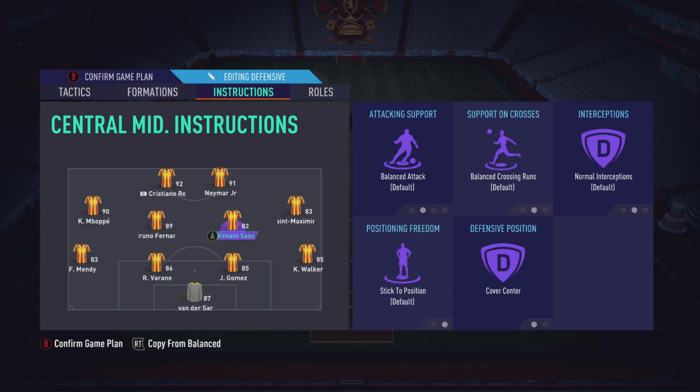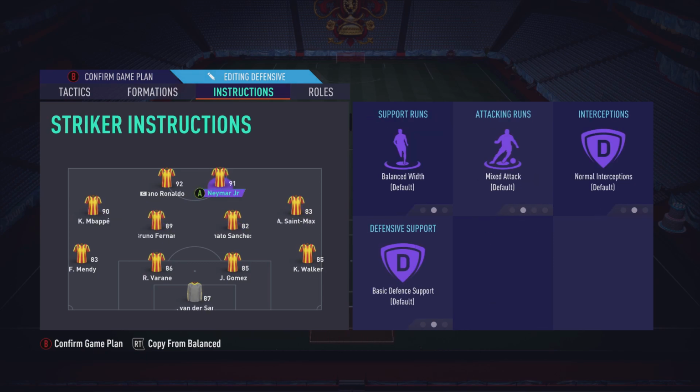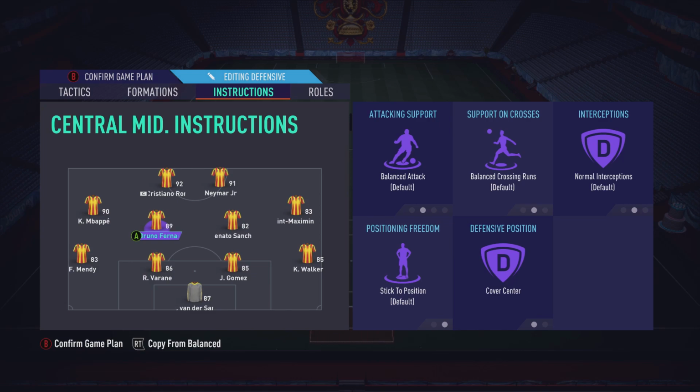One of your center mids on cover center, another on cover center. Usually I would put one on stay back, but guys, not with this formation. You want the 4 midfielders and the 2 strikers really pushing up and helping you in attack, guys. This formation is all about attack and being able to overload your opposition. So guys, I don't think you should feel shy in this formation. I think you should be prospering and thriving.